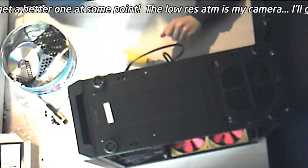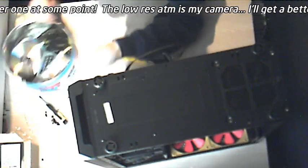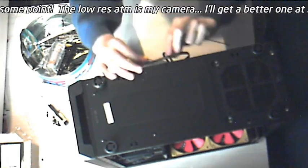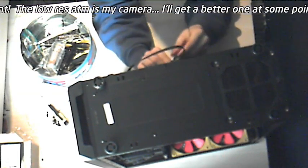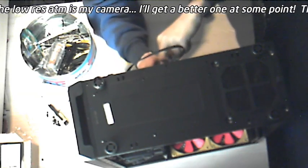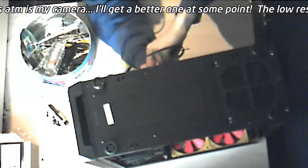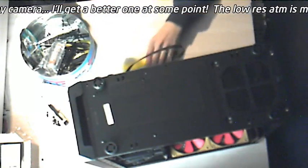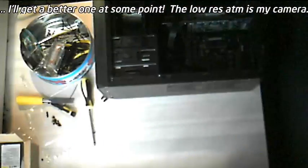Tighten that back up. And just make it look a little bit more presentable in here. So on this side it doesn't necessarily matter too much when it comes to the actual overall appearance of your cabling, but I tend to like keep it at least somewhat tidy. The tidier you can make it look in the back, the tidier it should look in the front. It's kind of a weird double-edged sort of thing.